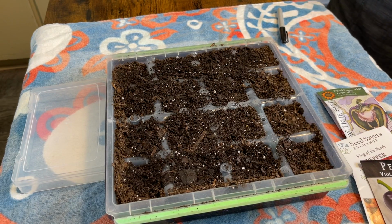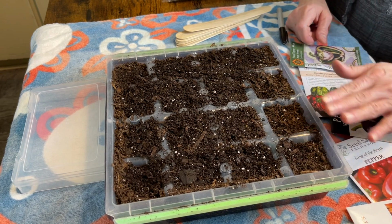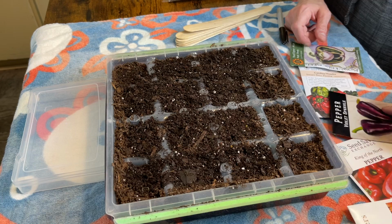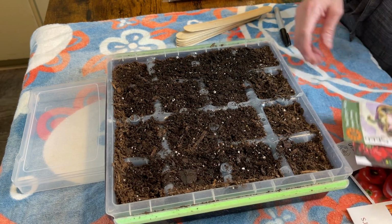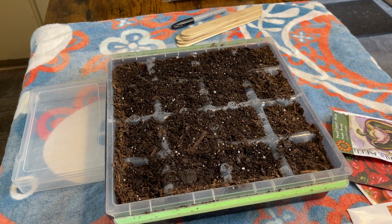Mom's got the popsicle sticks, so we know what we're planting, which is smart. I probably would have forgot that. I don't really know that I should plant them all. So you could do, well, let's start with... I'm trying to be really mindful this year of how much I'm going to plant based on how much I've got room for. All right.